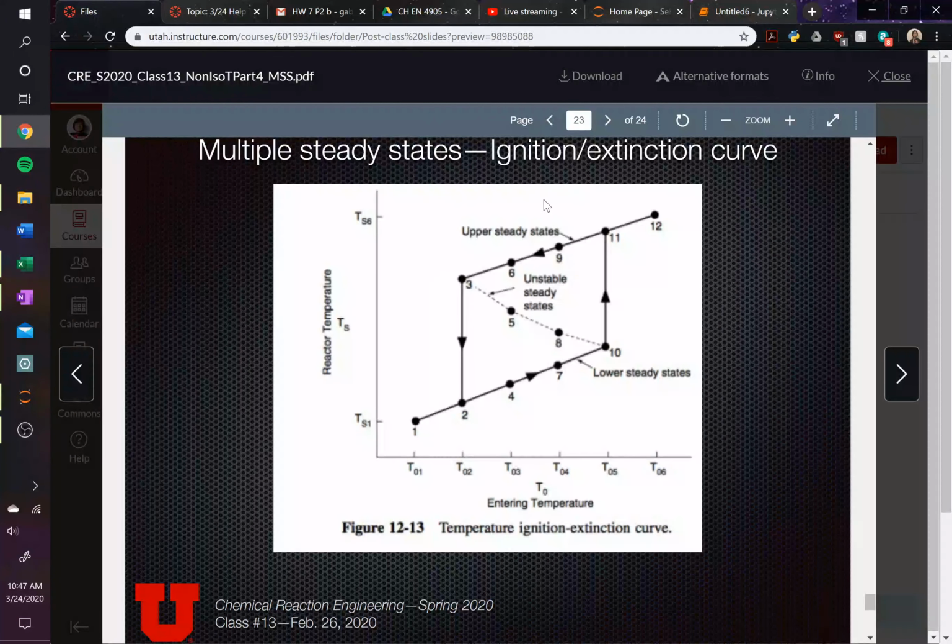And that's because I accidentally went and solved for one of these unstable steady states, and I didn't realize this. And for this problem, we're asking that you look at the stable steady states. So what's on these linear lines here. And for the most part, your graph should look linear.